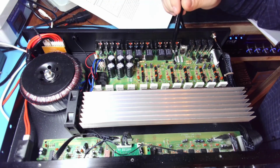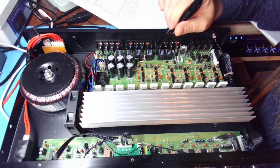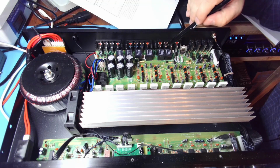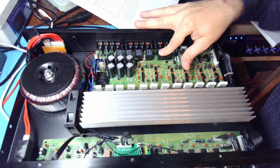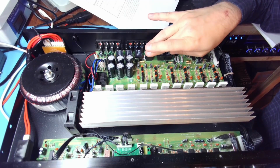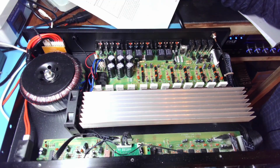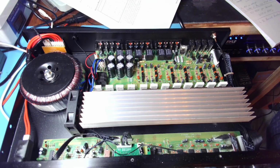What is an issue, and in my view a big issue that I can't easily fix, are these relays. They are supplied with 16.5 volts, and these are 12 volt relays. So someone figured that yeah, these are 12 volts, but let's supply them with 16.5. That should be fine, right? Well, that results in relays heating up and getting hot enough that it's literally burning my finger. I can't keep my finger longer on this relay. So how long is that gonna work? Probably not very long. And it's not like it's easy to fix that. You know, we saved money on a 7812 regulator, and now we have a device that can cause fires. Ridiculous. So that's the main issue, number one.